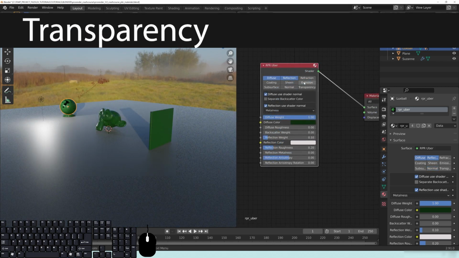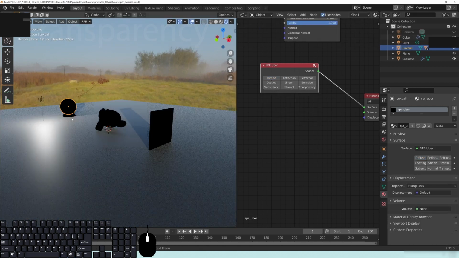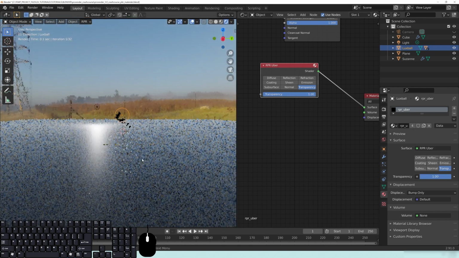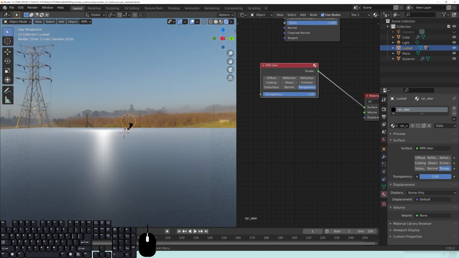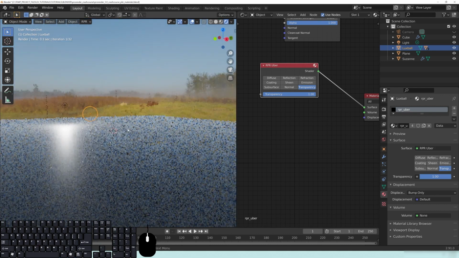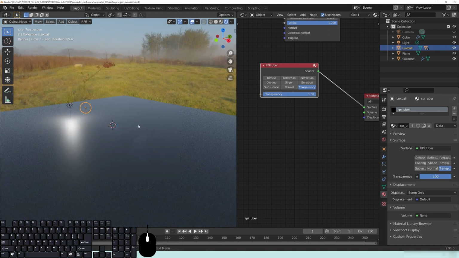The last two here is emission and transparency. So let's go ahead and turn off reflection, and I'm going to turn off diffuse. And we have no materials here, and we're just going to turn on transparency. So transparency is exactly what it says here. 0 means that it's opaque, and a 1 means that it's completely invisible. Okay? It looks like we can actually see through some of our objects here with the transparency. So that's a little bit of an issue there that I've never seen before. But transparent, usually you can make it to where you see right through it.